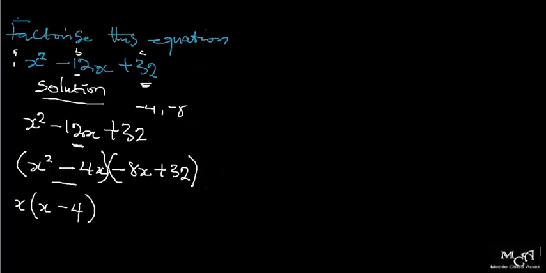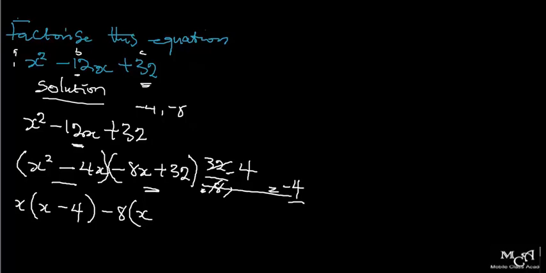We come here. What is a common factor in this bracket? The common factor is what? Minus 8. Let's take it out. If we take out minus 8 from minus 8x, we are left with what? x, right? Now, what do we do here? If we divide 32 by minus 8, 8 goes here 1, 8 goes here 4. Because of this minus, we are going to have minus 4. Because of the minus, we are going to have what?